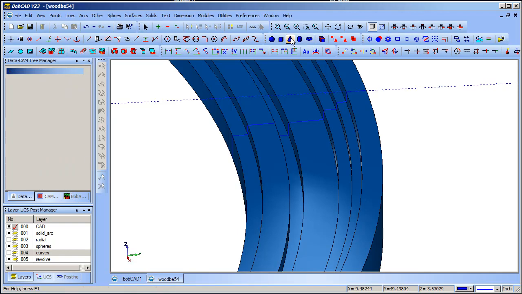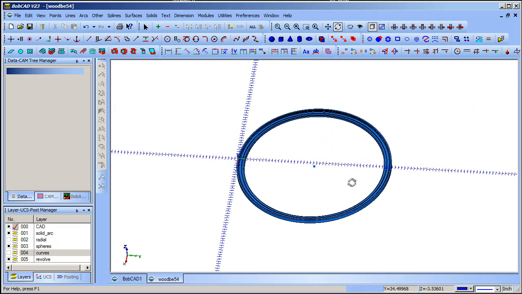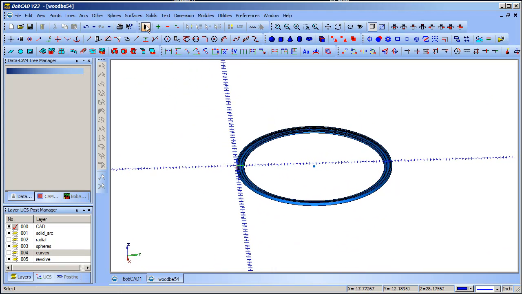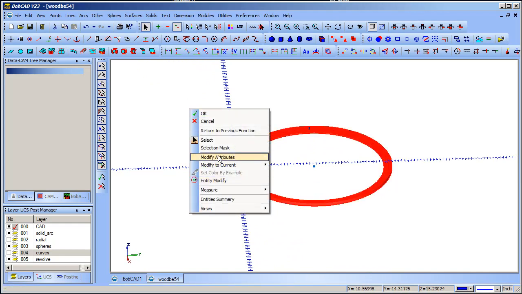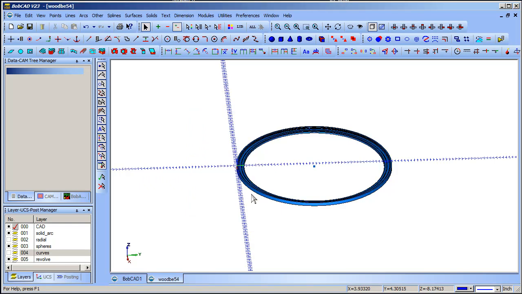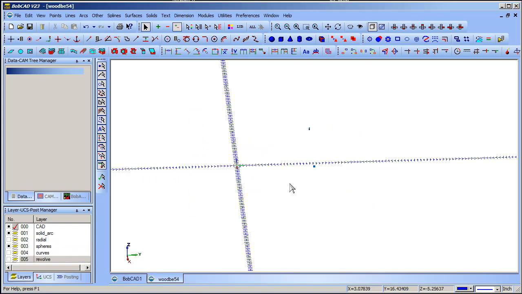And so now there's my solid ring, and I'm going to separate everything out on layers, because as we start revolving things like that little sphere, the interface will get really heavy, and being able to turn them off fixes that heaviness. So there it's on the revolve, and I can get rid of it.